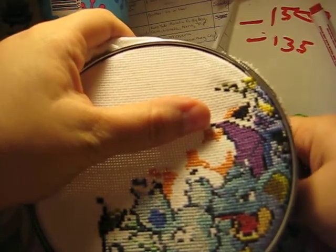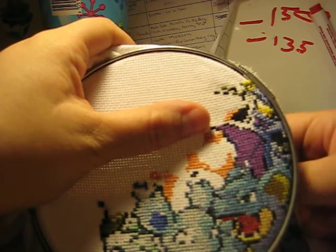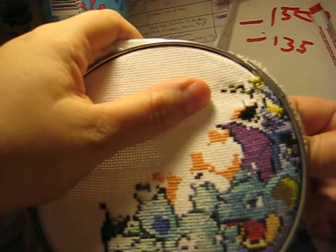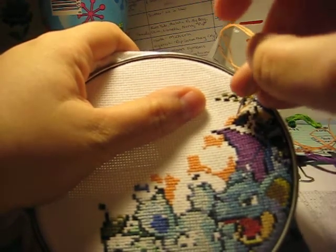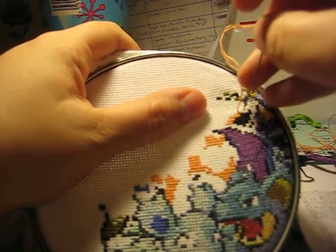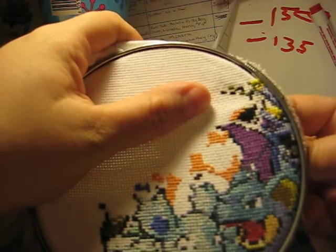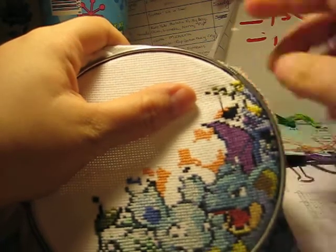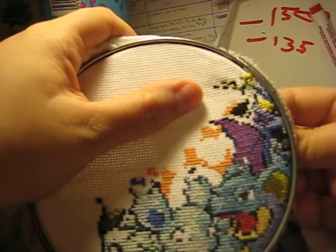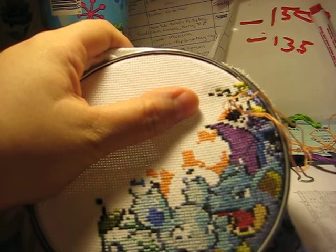What do I do with my small pieces when I'm done? Generally, I donate them. As soon as I'm done a smaller piece, I usually end up tossing it in the donation bin and letting it go off to charity and them sell it. Sometimes I put them up for sale on my Etsy or my store if it's an original piece or if it's something fandom related, just so people have a chance to purchase it.